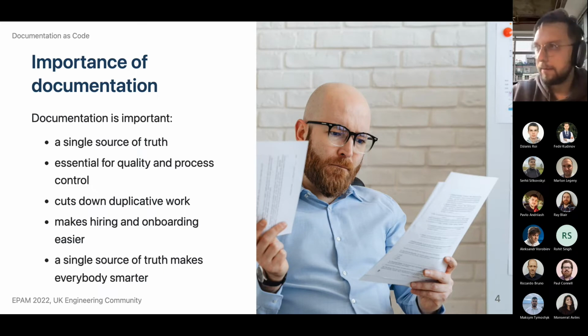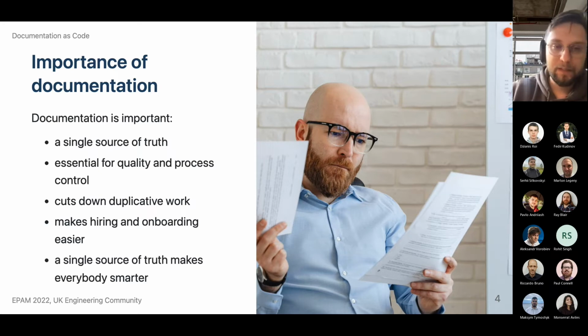So if you see that a particular thing is useful for more than one person, it would be nice to create a page and share it with your colleagues. Another important point is that by having documentation, you can align with your colleagues regarding expected quality or expected processes. As you remember, there are things like definition of ready or definition of done. Just by having these two things documented somewhere, you're making your life significantly easier because expectations will be aligned.